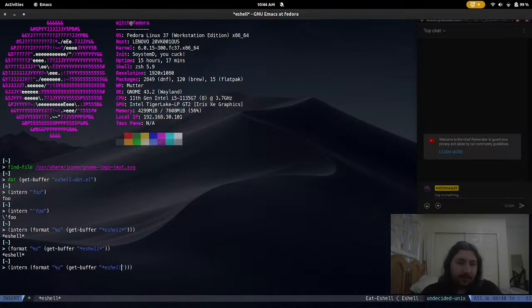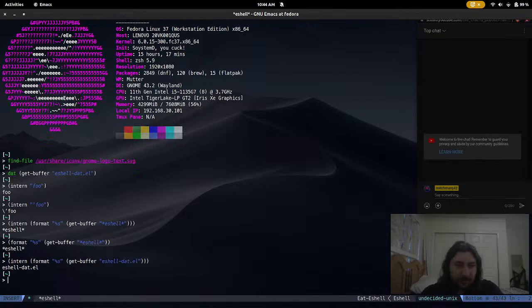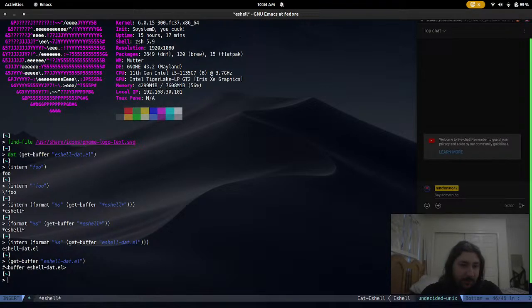What about get buffer? Let's, for a real example, eshell dat.el. Wait, get buffer eshell dat.el returns this buffer object string thing.